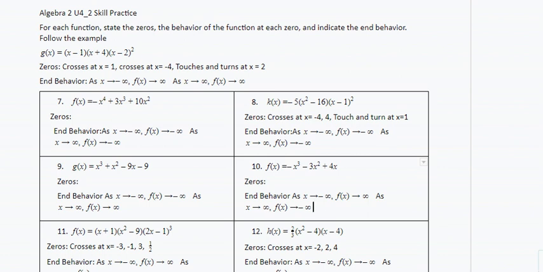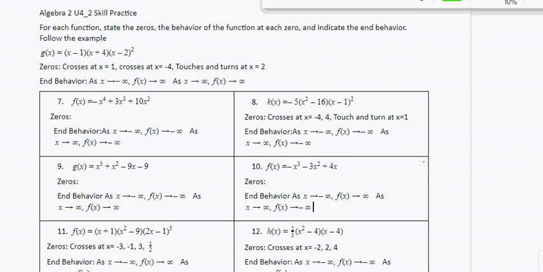On this first one, we are in standard form, so this needs to be put in the factored form so we can find out what the zeros are, but at least we already know what the end behavior is. We have a negative leading coefficient with an even degree, so that's our penguin. As x goes to negative infinity and as x goes to positive infinity, our function goes to negative infinity on both of those, as we can see right here. So now let's look at these zeros.